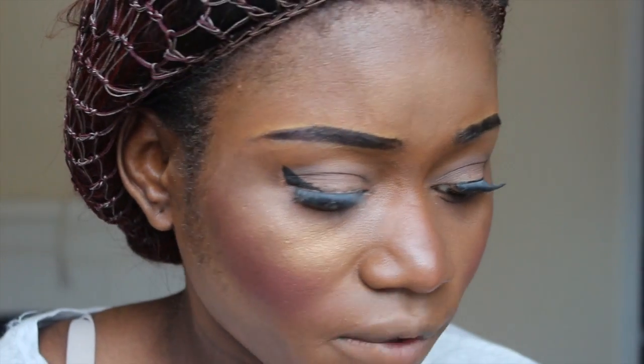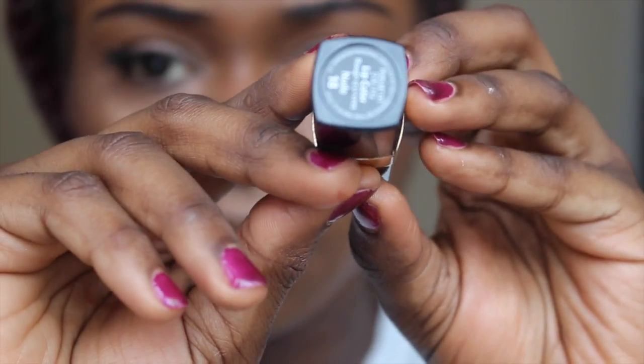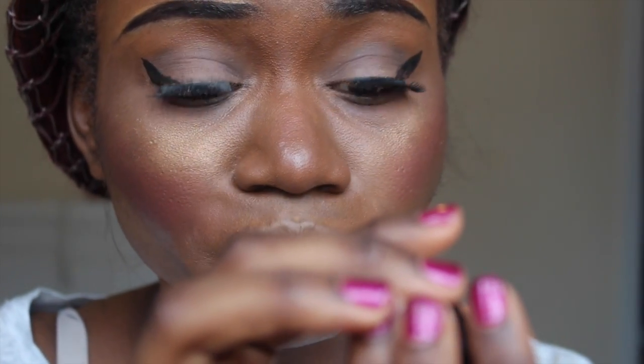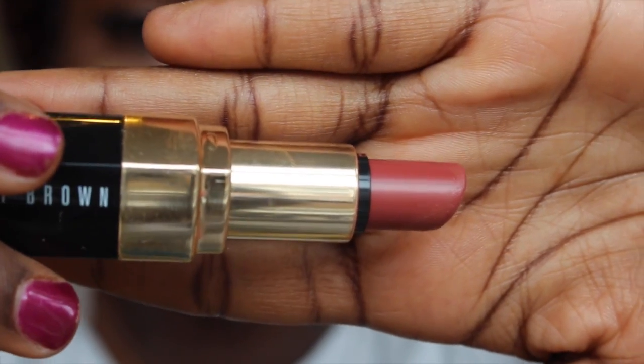I'm using a new lipstick because I have red eye. Maybe I'll show you the lipstick. That's the lipstick. It's bubble brown, and the name on the back is nude 18, lip color rouge nude 18. That's my favorite nude, guys. Look at this. It's so cute. Guys, this nude is amazing. I love it.